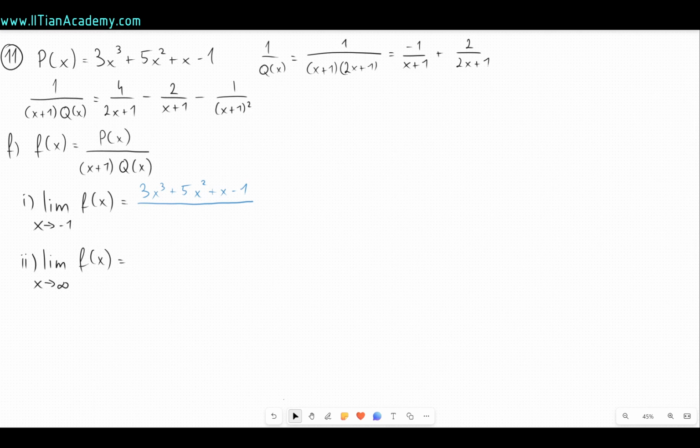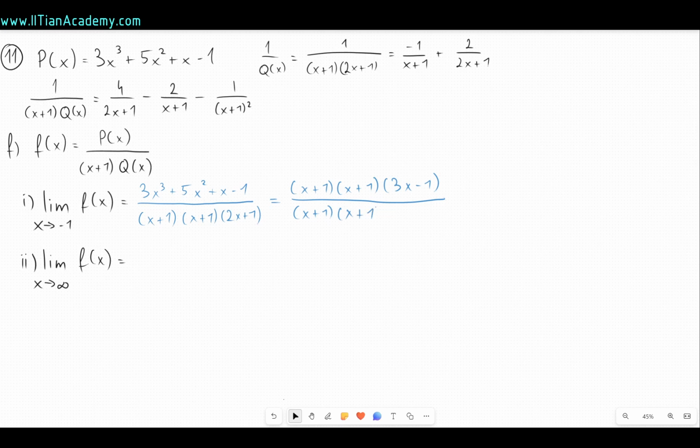Which we can simplify, as we know what q of x is. So we can simply write x plus 1 times 2x plus 1. Now if we plug in minus 1, we unfortunately will get 0 over 0, so that is no good. But luckily, in the very start of the question, we have found factors for p of x, so we can plug those in here. They were x plus 1 times x plus 1 times 3x minus 1, and it's all divided by still the same thing.